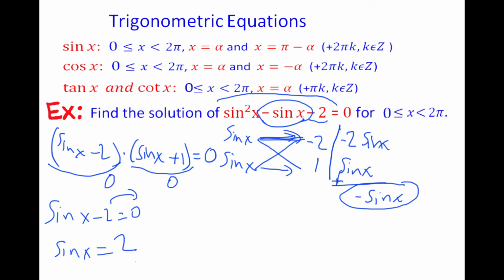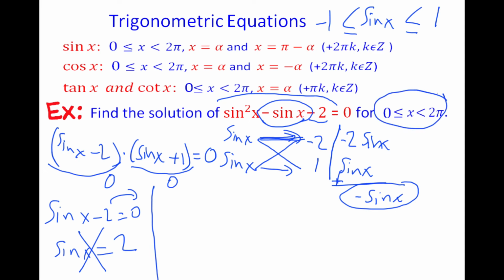But we all know that sine x cannot be greater than 1, which means that, guys, this is not possible, right? Because if you remember, sine x takes values between negative 1 and positive 1 within this interval, right? So that means sine x cannot be equal to 2. So we need to consider the second term, which is sine x plus 1 is equal to 0, guys. And again, if you send this 1 to the right side, sine x is going to be negative 1.